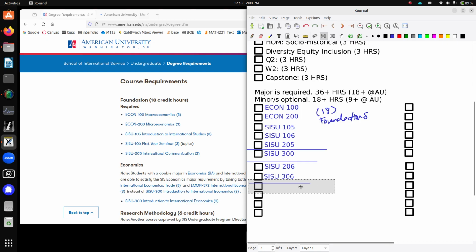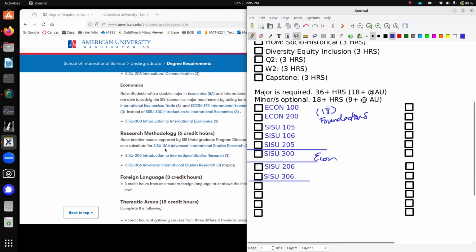All right, so these different requirements fill different roles, and sometimes they need explanation and sometimes they don't. So let's go ahead and see. This is econ. This is your econ class. And they're telling you if you're also double majoring in economics, then there's a different way to meet this requirement. But for the standard student, that's what you're going to take. These guys are going to be research methodology. Okay, so you get 3 credits from econ, 6 credits from research methodology, and you need a language. Now, here's something to note.